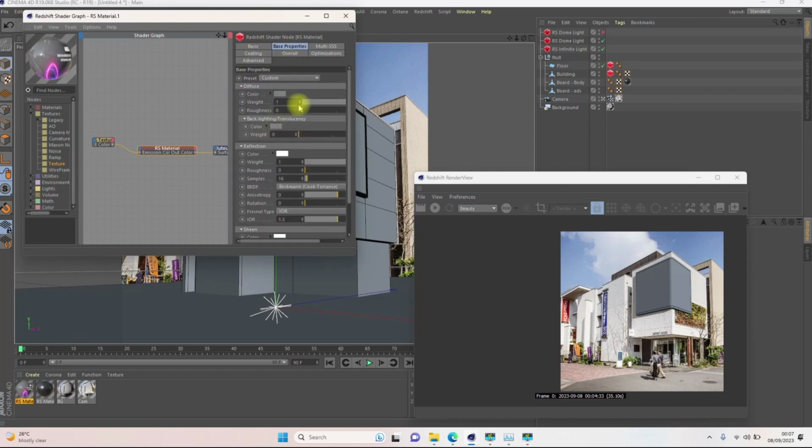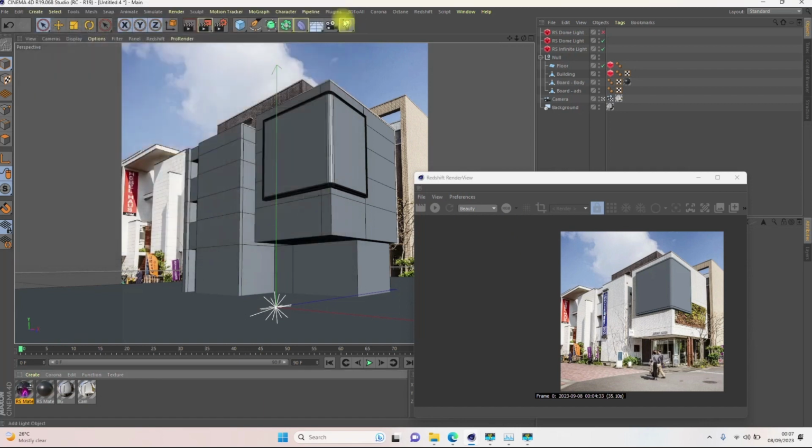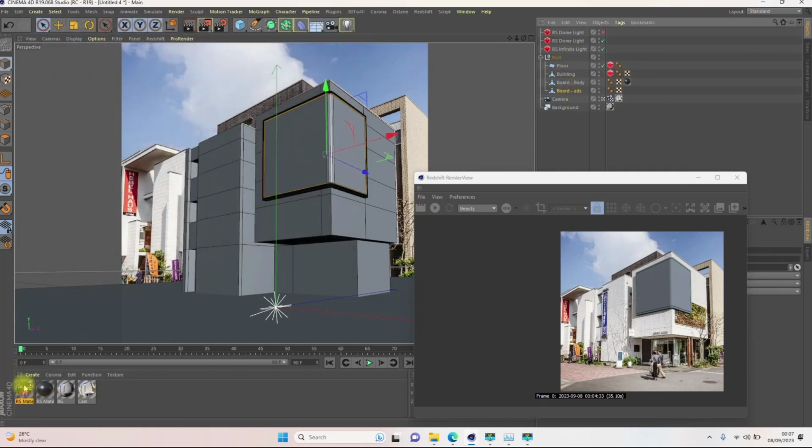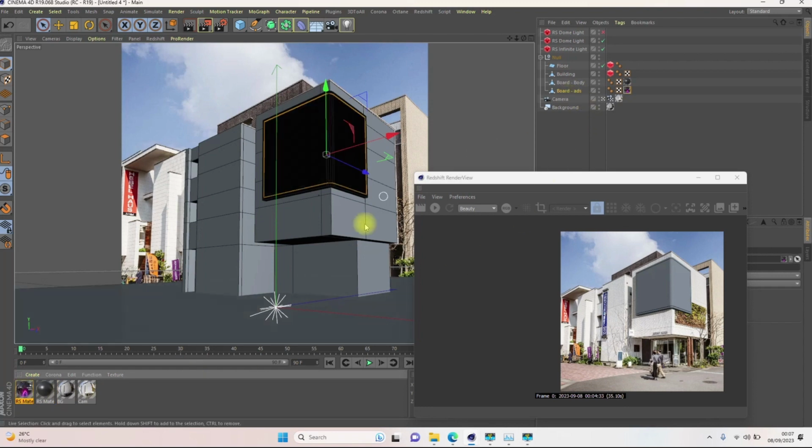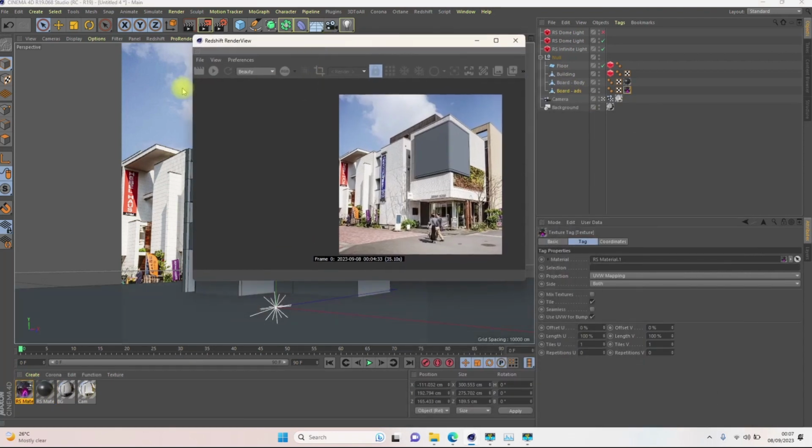So we'll begin to take this all the way up for it to emit. So you see that if I bring this color down, because it's trying to mix with that color, so bring it down so it gives us the actual color it should have. So let's add that to this object. So this is the ads. If I drag this to this ads, let's see how it looks.